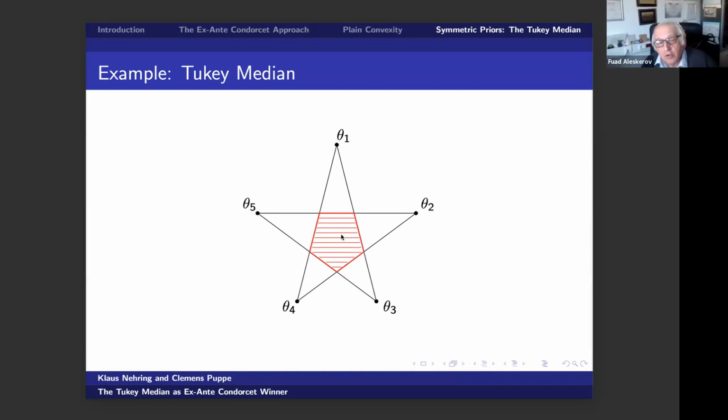That's a very interesting question. And we have been, Clemens and I, thinking in this direction. Yeah, Clemens, if you formulate it in terms of Condorcet winner, statisticians will not read it. Exactly. But if it is in terms of mathematical things, then it might be very interesting. So yes, you're completely right. So one way to view our results is as an economic foundation of the Tukey median, but an axiomatic characterization would be something different, right? It would be something that you could really present as a statistician, and we're looking for that actually. But that's a kind of different problem.